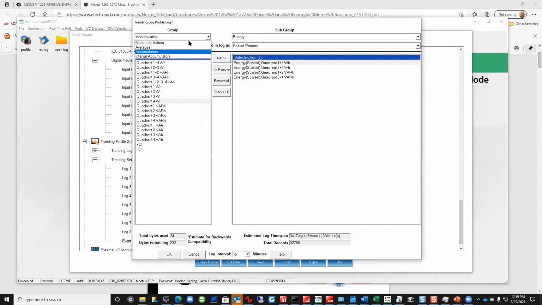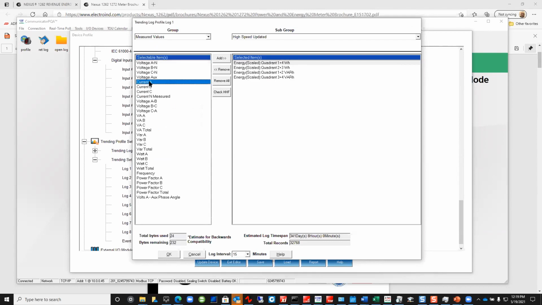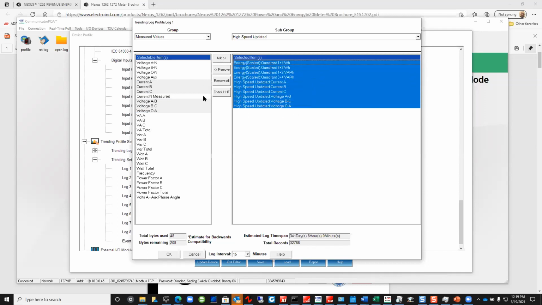If you wanted certain other quantities that you wanted to program, you can always add them, and we still didn't impact our number of days available. So this could be one log, and you just update the information to see if that works.